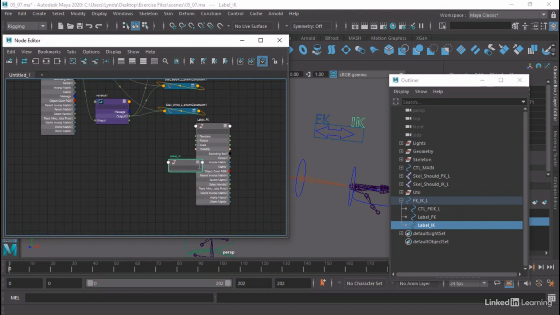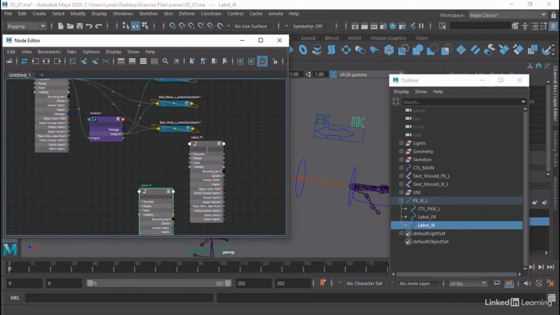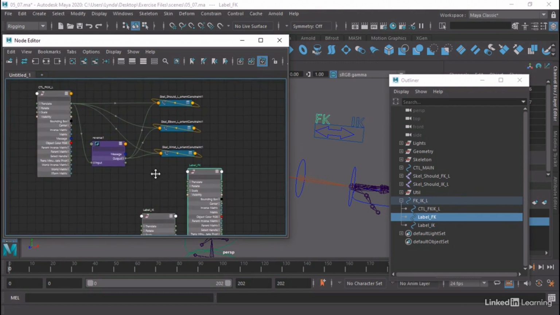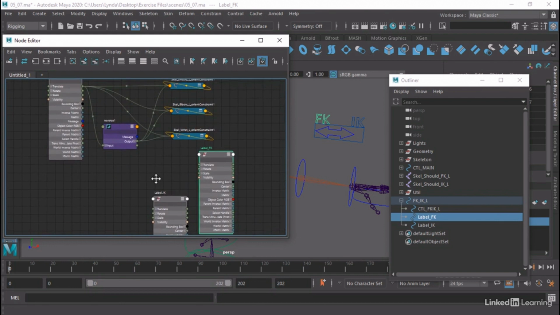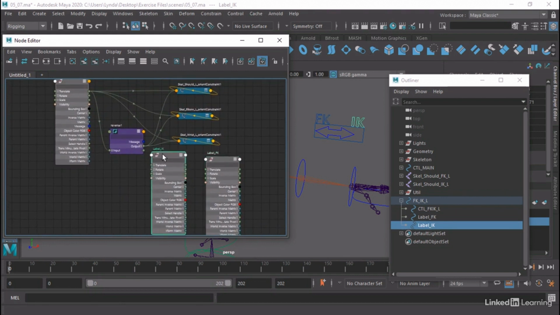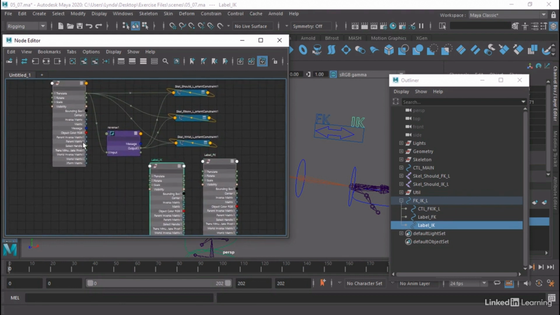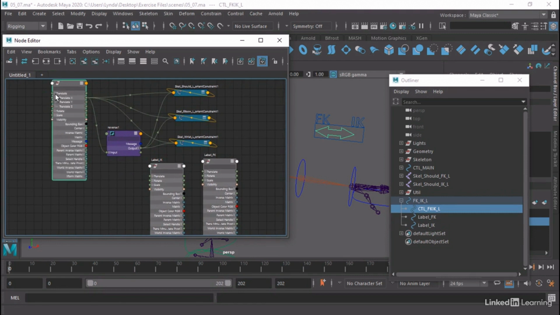And so all I need to do is be able to control the visibility of this. And I already have something here that goes from 0 to 1 and 1 to 0. So when this is IK, it's coming directly off of translate. So I'm going to open up translate here, select X. So when X goes from 0 to 1, IK turns on.